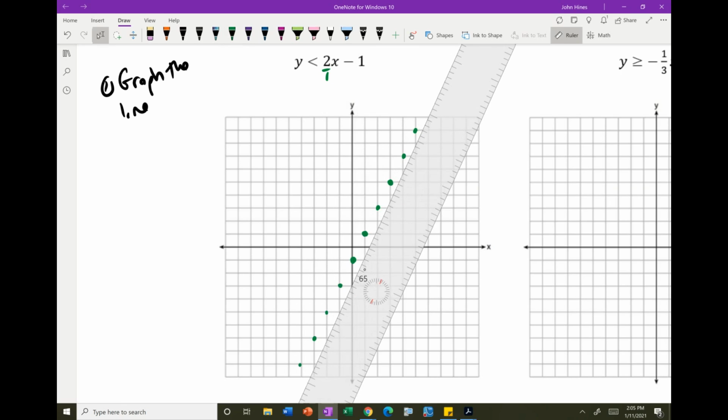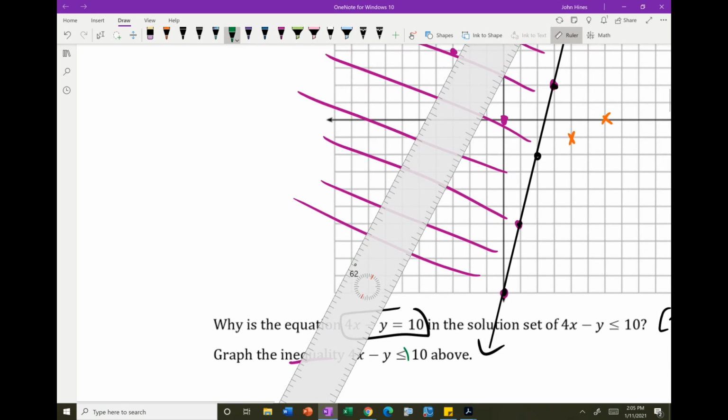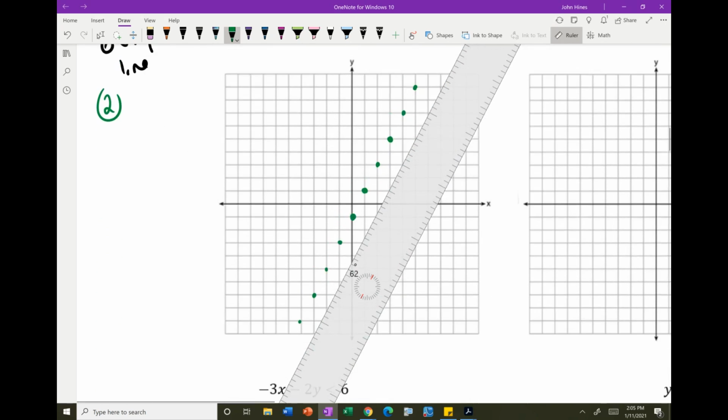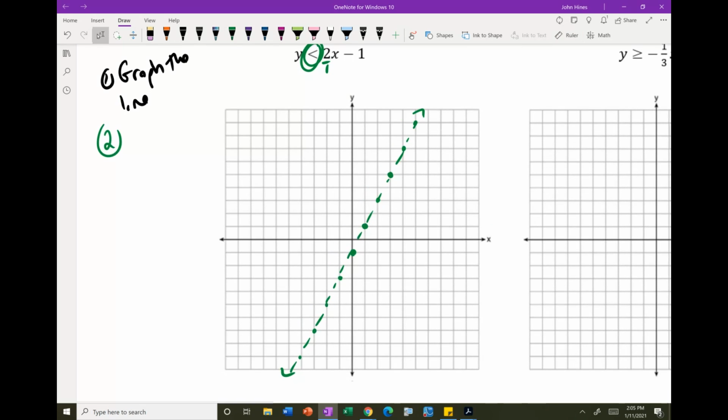All right. But watch. Can I actually equal it? It does not have the equal to, right? This is a strict less than, whereas before I had the or equal to. So I can't be on this line. And the way that we represent that is with a dash. There's no equal to, so I don't actually have solutions on that line. So you have to decide, do I want a solid line or do I want a dashed line? Do I actually want to include that value in the solution set?